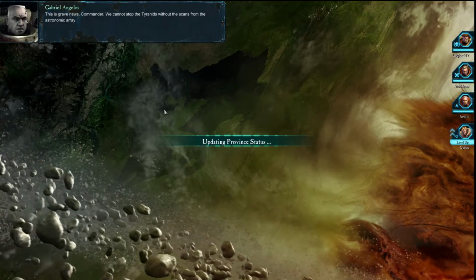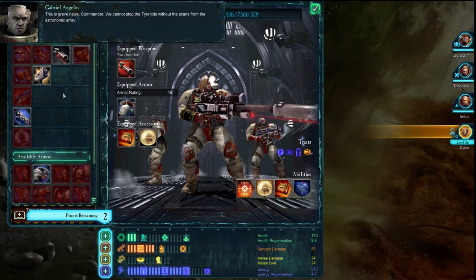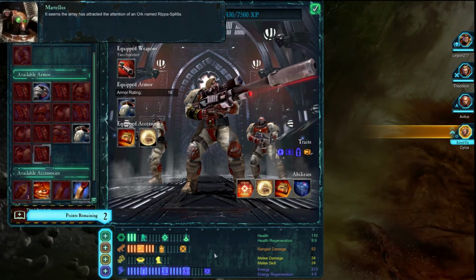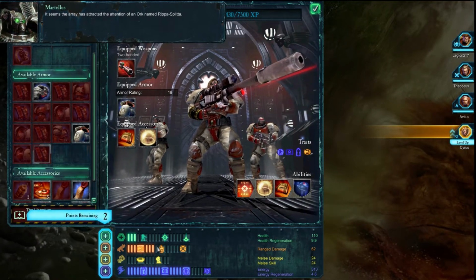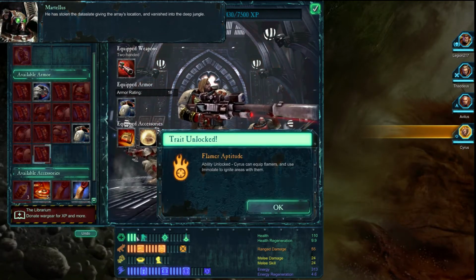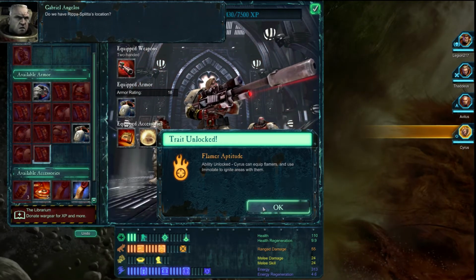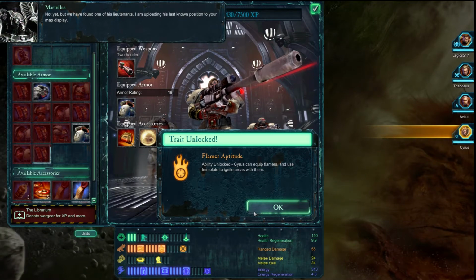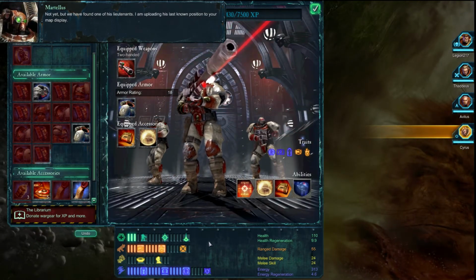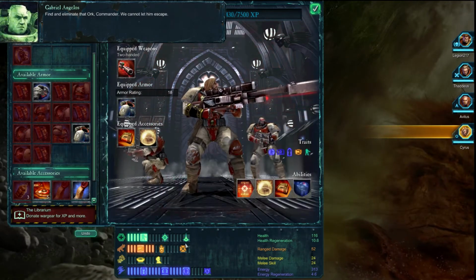This is grave news, Commander. We cannot stop the Tyranids without the scans from the Astronomic Array. Do we have any leads on what happened to the Tech Priest reports? It seems the array has attracted the attention of an orc named Ribasplitta. He has stolen the data slate, giving the array's location, and vanished into the deep jungle. Do we have Ribasplitta's location? Not yet, but we have found one of his lieutenants. I am uploading his last known position to your map display. Find and eliminate that orc, Commander. We cannot let him escape.